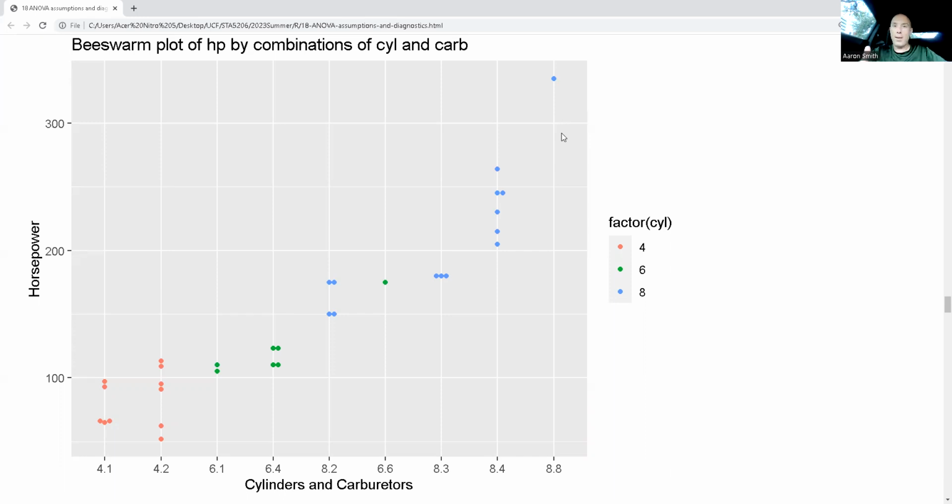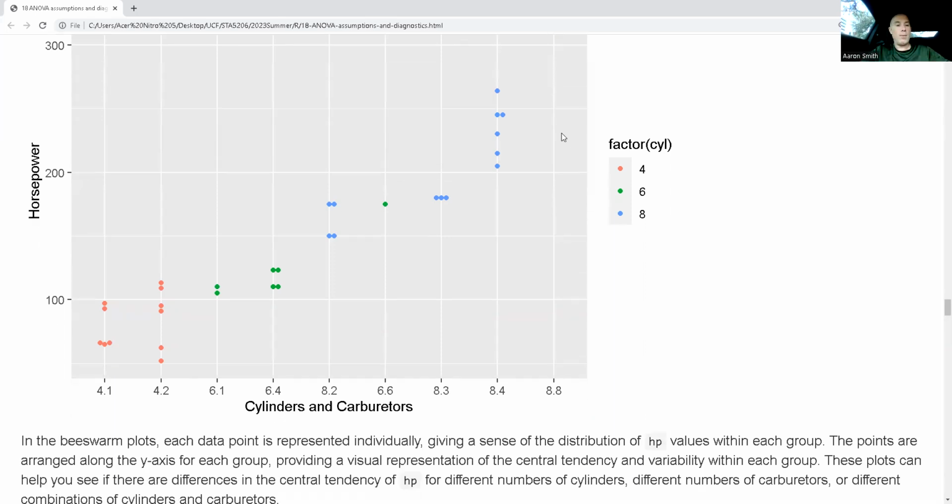Now, it's still a light data set. I want to approach that conclusion cautiously, but tentatively, I could go to subject matter experts and say, it looks to me like there is an interaction effect when the cylinders are only 4 or 6, but when we have 8 cylinders, there's more. And honestly, that makes sense to me from my time working on cars, which wasn't very long, but I did for a little bit.